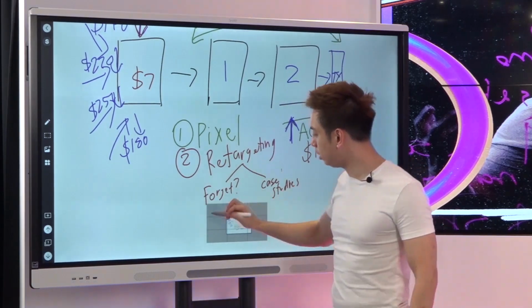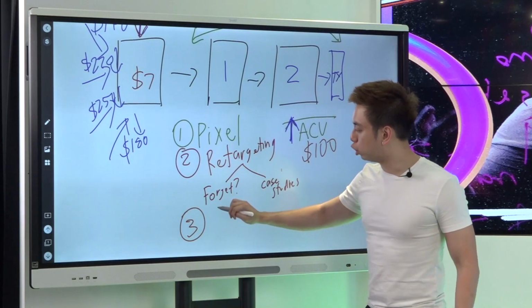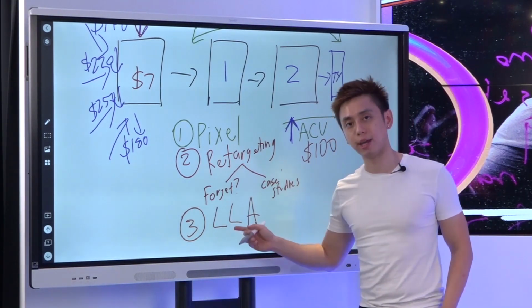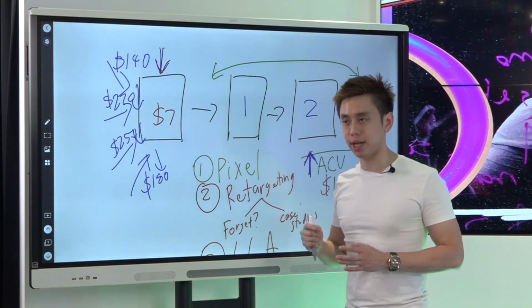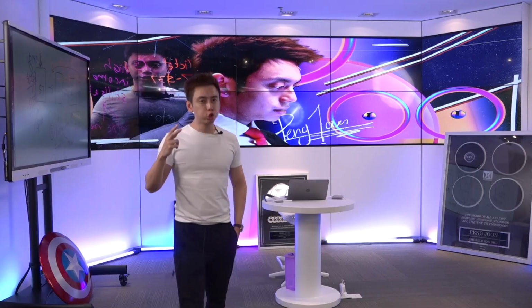Then, number 3, if you want to be able to scale, this is when you will be able to utilize Facebook scaling strategies via their look-alike audiences. Now, initially, when you have a small sample size, Facebook requires at a very minimum 20 conversions. In this case, a conversion is a sale. And whenever you get a buyer, just think about it like this: you put gold in, you get gold out. You put crap in, you get crap out.